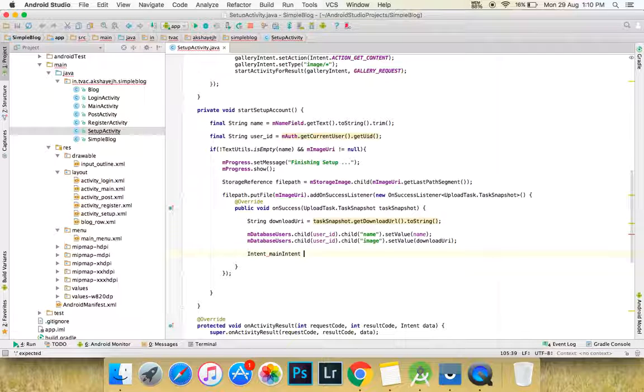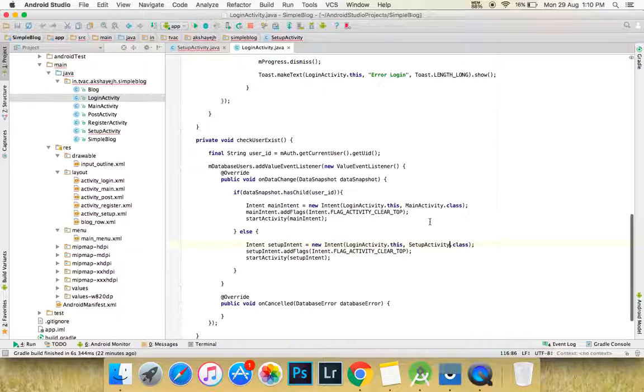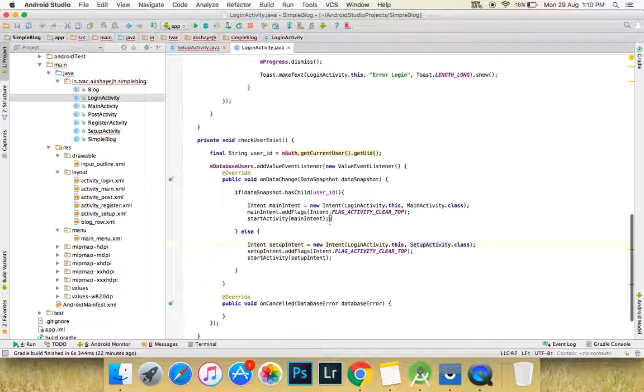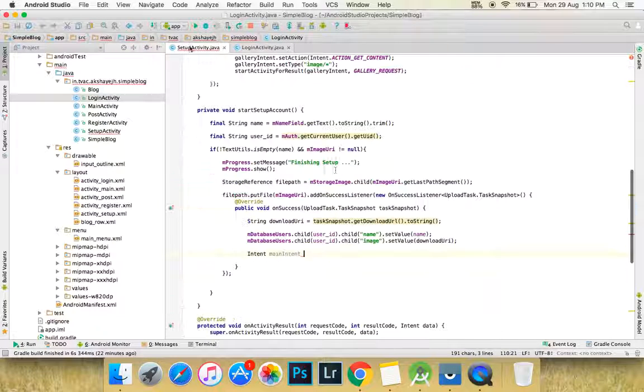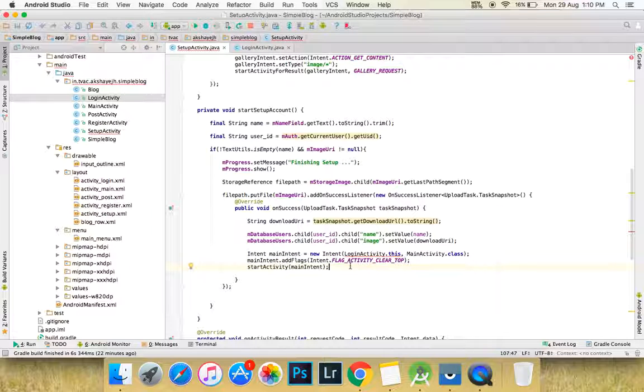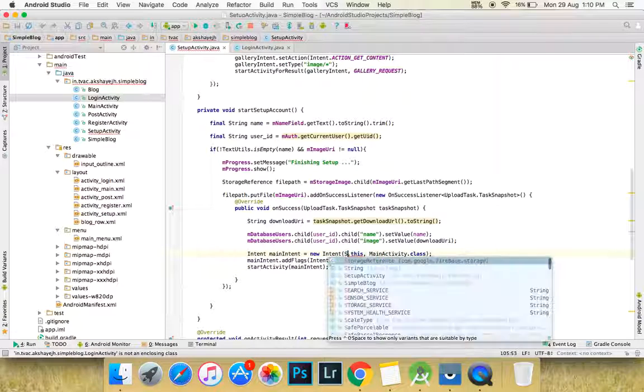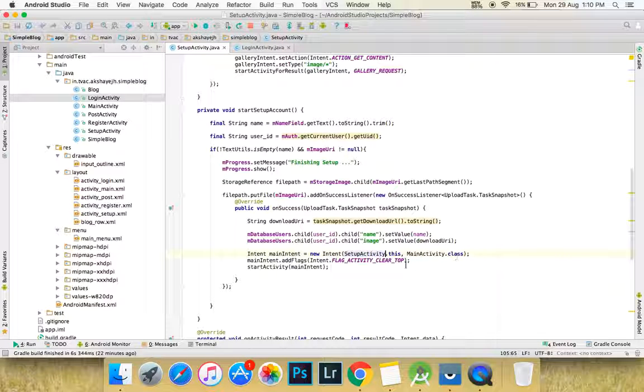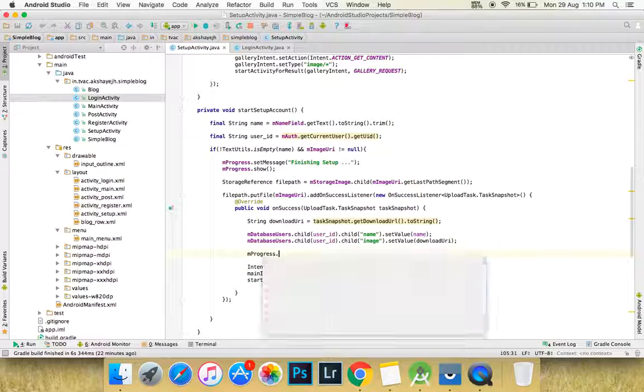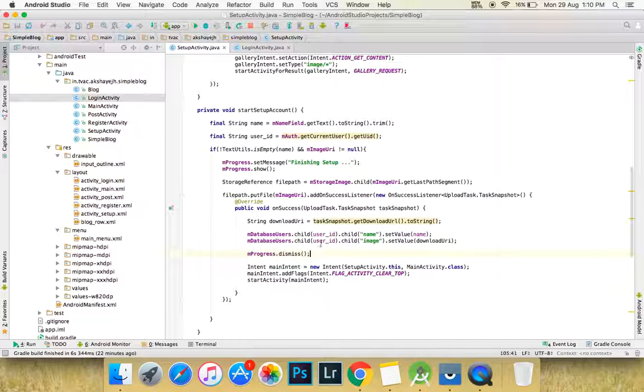All right, so we can copy it from the login activity. We don't really need to type it. So here it is, the main intent, and paste it over here. And let's change this from login activity to setup activity. And before this, we need to dismiss the progress dialog.